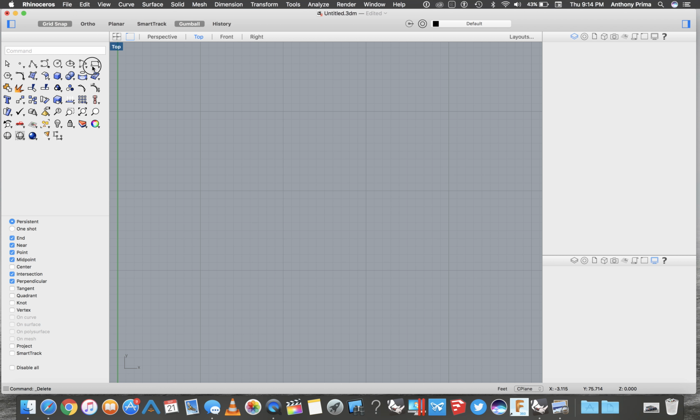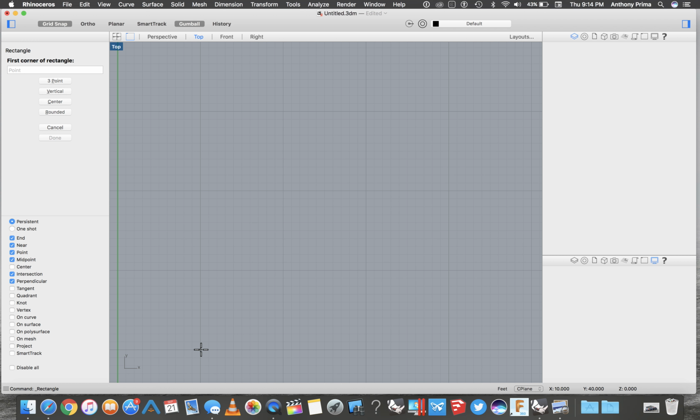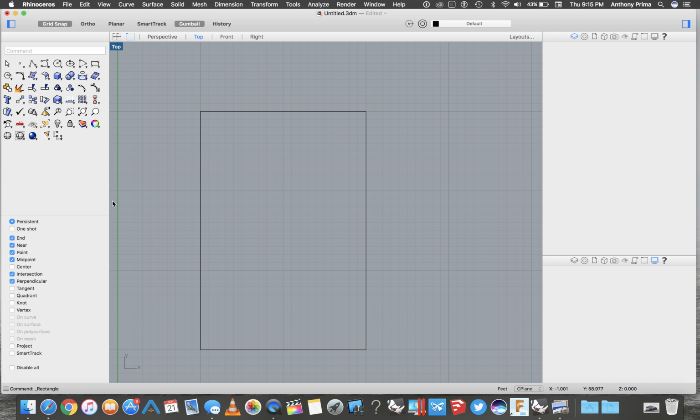Alright, so I'm going to start off by just drawing the interior wall. So I'm just going to select the corner to start. And I'm going to make this a really simple blueprint. It's not going to be really accurate. It's not going to have all the proper rooms, but I'm going to make it 20 feet by 30 feet. So this will be kind of representative of where our exterior wall meets our interior wall.